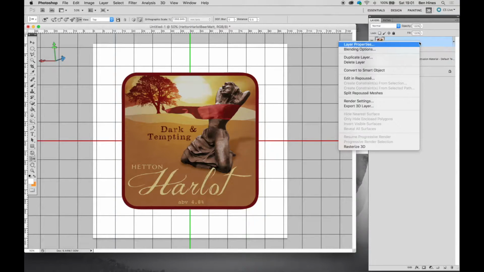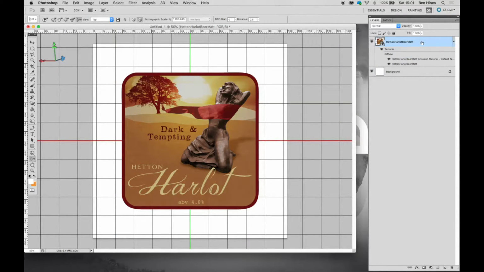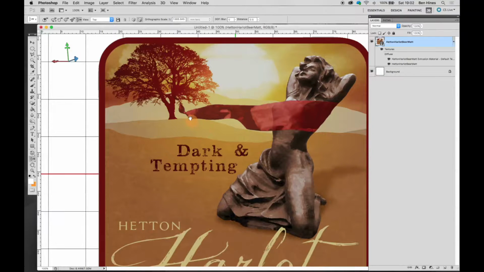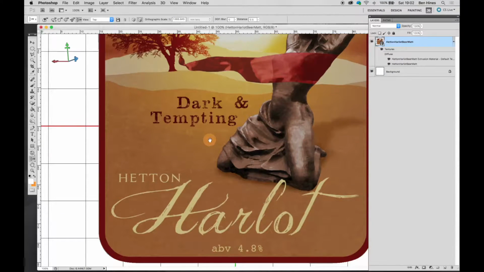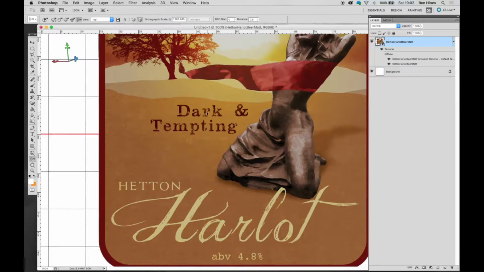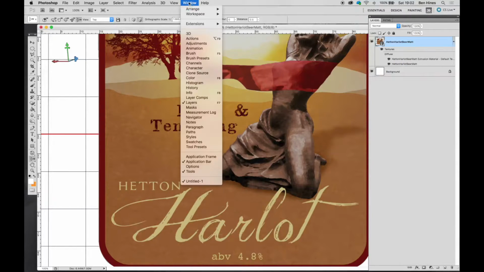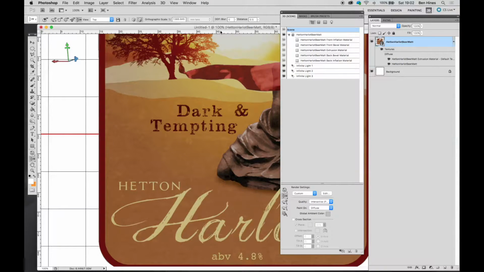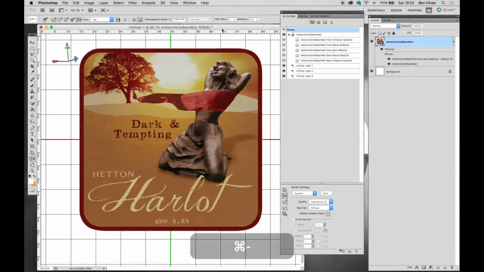So easiest way, in fact, before we do that, so I don't have to do it individually to all the layers, if I was to zoom in on this a little bit, you can kind of see, the image itself has got texture on it, but it doesn't have that kind of beer mat texture that I would like it to have. So what I want to do is add a bump, which is basically a texture. So what I want is my 3D window, which I don't have at the moment. So window, first one, 3D, click on that, that'll give you a toolbar here. Okay, so let me zoom back out of this.